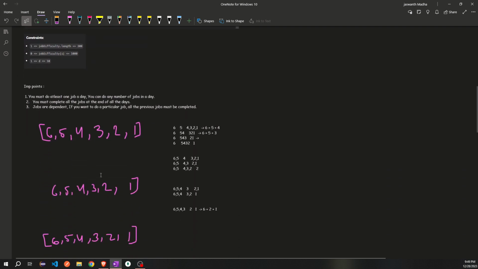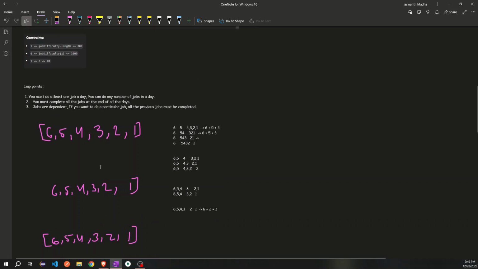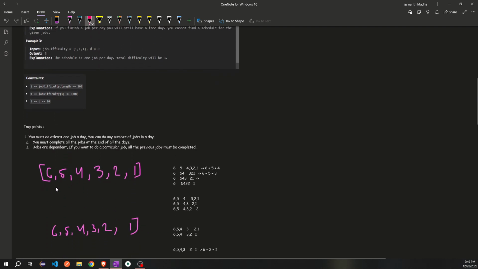Okay. Now let's try to break this problem down and think about how we can solve it. Suppose we have these 6 jobs to perform in 2 days. Assume these are chapters that we need to complete before an exam.